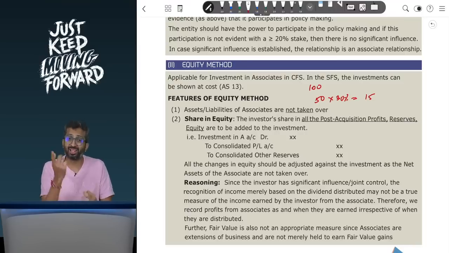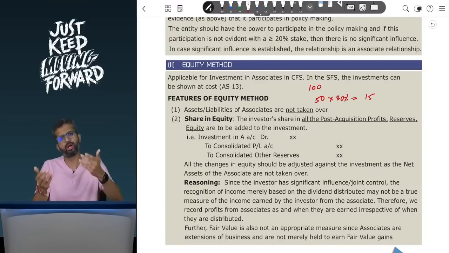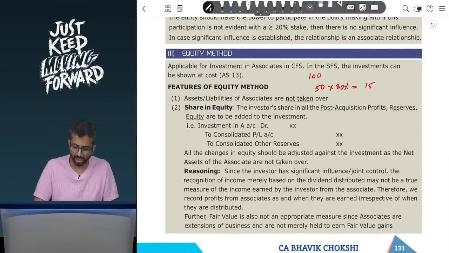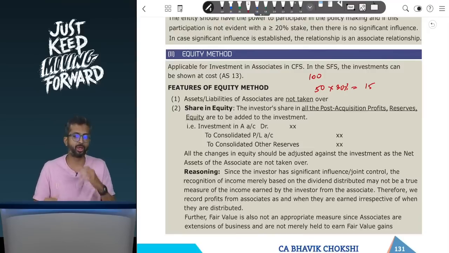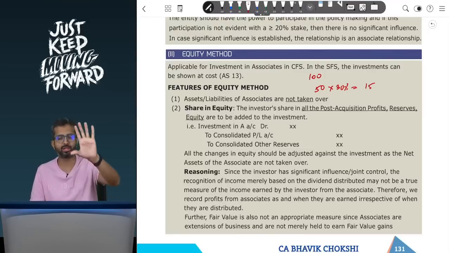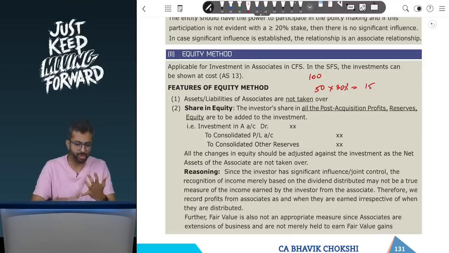So under the equity method, investment account debit to, let us say, consolidated profit and loss, 15 rupees you will add. In the next year, that 50, maybe 30 or the entire 50, is given out as dividend. Bank account debit, can I again record income? No, 15 is already recorded as income under the equity method. So your associate investment will be valued at the cost of investment plus share in the equity, that is reserves, can be revaluation reserve, can be foreign currency transaction reserve, can be profit and loss, your share in the reserves.